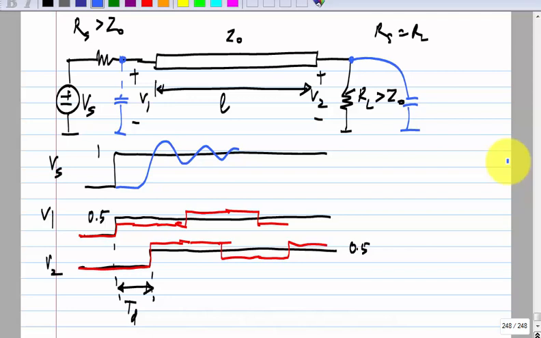Now, you also have loss in the transmission line. The loss is bad in that it will cause a signal loss, but in some ways it's good. The reflections will not go back and forth, because by the time the signal comes here, it would have died out. So in terms of reflections, it is good to have some loss. If you have a very long lossless transmission line, then these reflections can be really annoying, because it will go and come back after a long time. So you will have these really long tail reflections. But on a real PCB, that is not such a big deal, because the loss itself will kill off the reflections. But you have other problems.